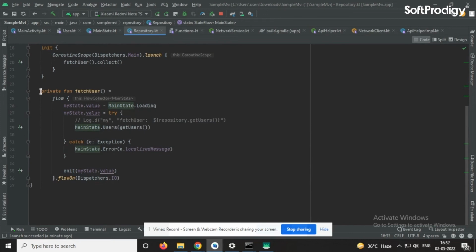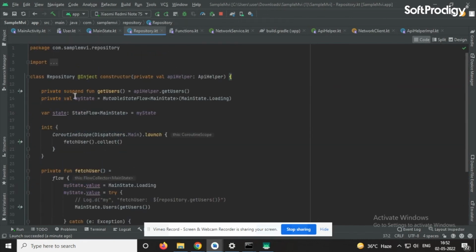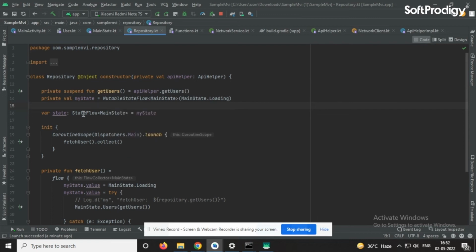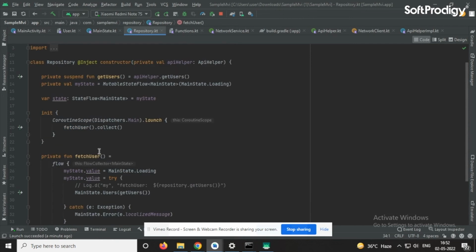Here I'm following the same concept as I told you, that is the Flow API. Here I mentioned the state, that is a MutableStateFlow. It works through the state, so that if it changes, it is going to show me on my screen, right? This is the same flow block.